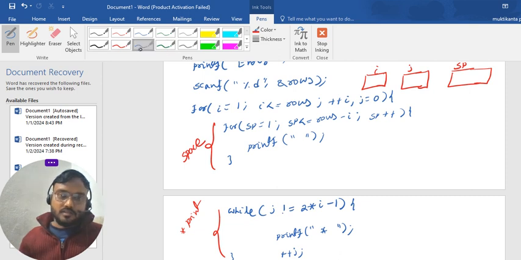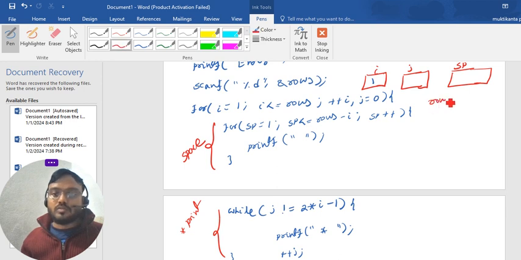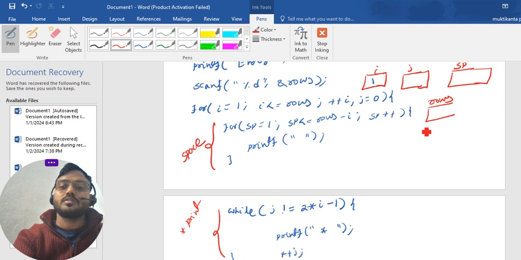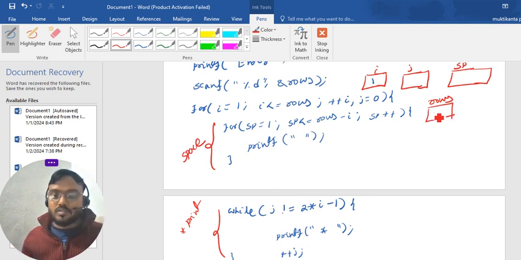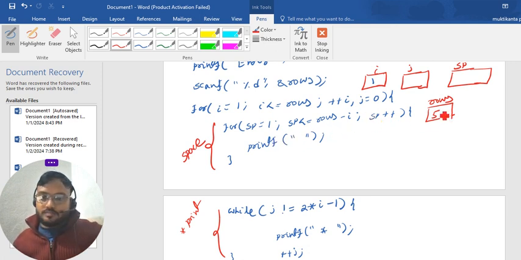So the first value is I. I is initialized with 1, and I have another variable, that is rows. I have given rows as 5, right? Not 5, it will be lengthy. Let me do it for 3.